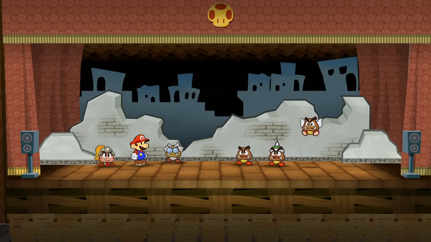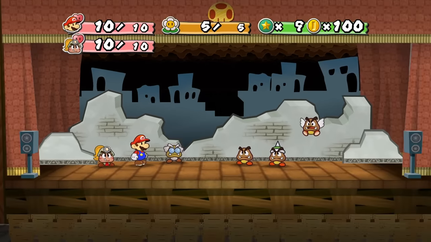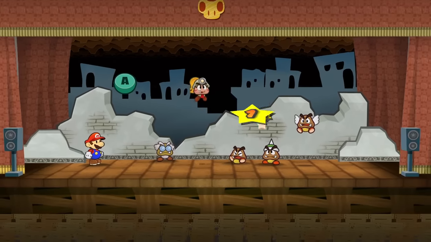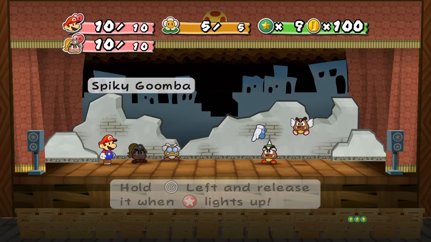Yeah, this is an easy fight. We know what to do, don't worry. Oh, you can press Y to change the order that you attack. You know what? Let's do that then. Let's swap. You can go first. There we go. Took out that Goomba, because the Goombas normally have 2 HP. So now we can use the hammer on this guy.